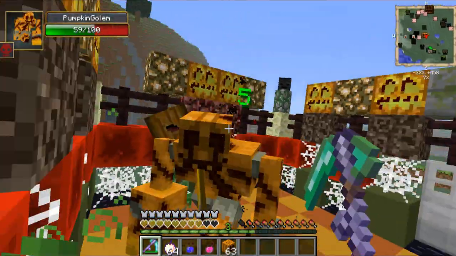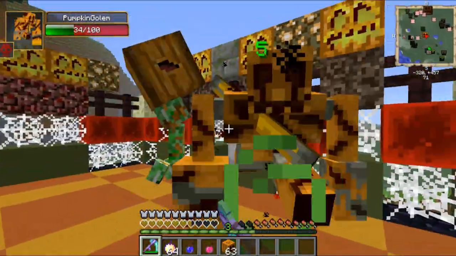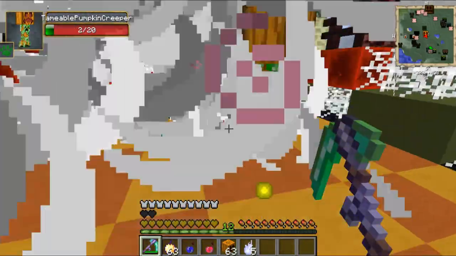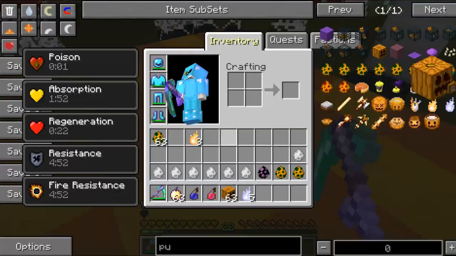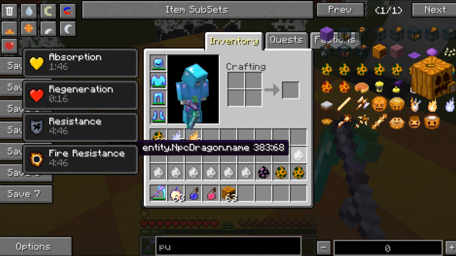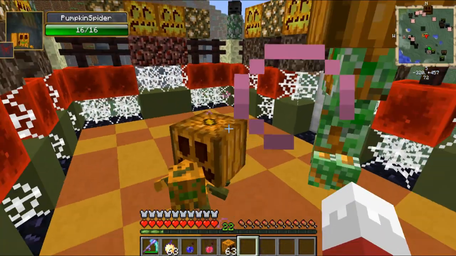Pumpkin Golem next. He gives you poison. And he's got 100 health. And he is deadly. So, Pumpkin Creeper. Help me. I got that. Oh, sorry, pumpkin creeper. Oh, we'll wait for the poison to go away. He dropped pumpkin blue souls.